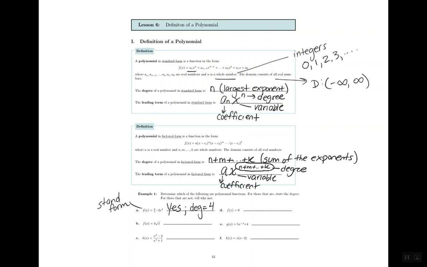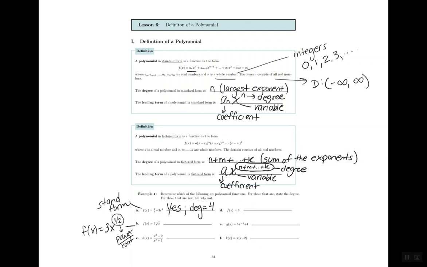In part B, we're given f of x equals 3 times the square root of x. Off to the side, I'm going to show you that we can rewrite this function. F of x can be rewritten as 3x to the 1/2 power. Anytime we have x under a radical, we can write it as a fractional exponent. This fractional exponent represents power over root. So when we look at the square root of x, we say x is raised to the first power under the second, or square root.